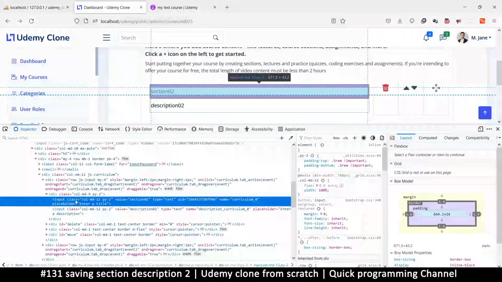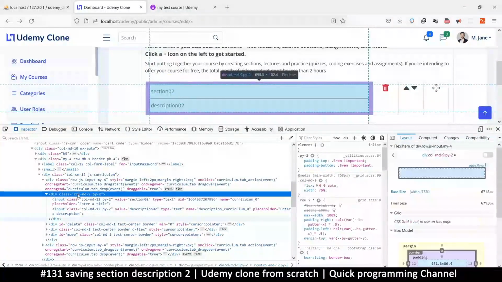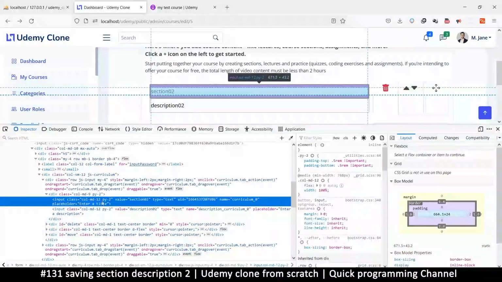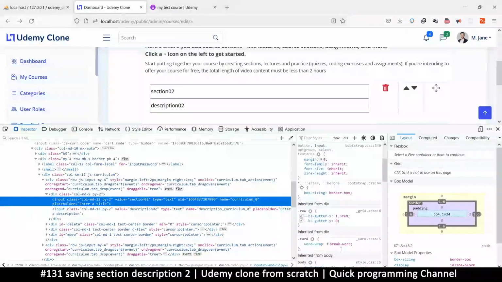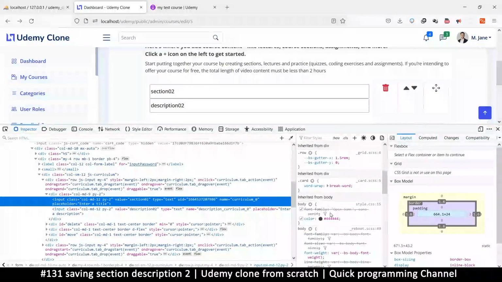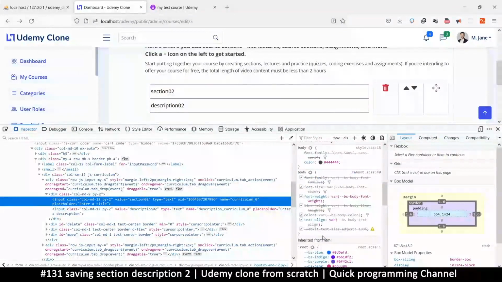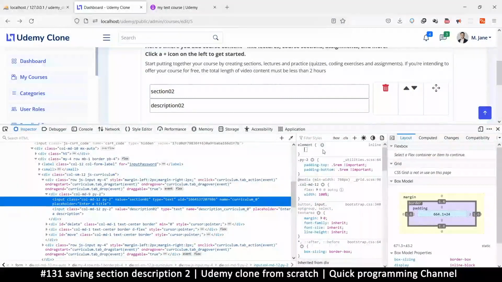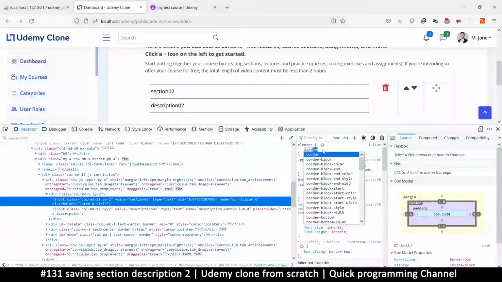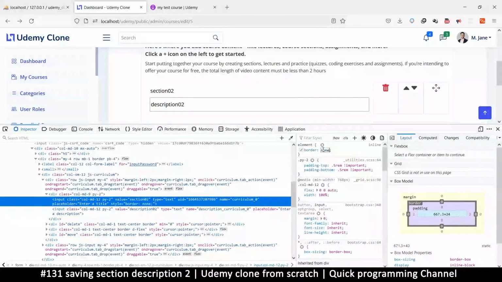This is the item, right? What about this? Okay, this is the item. Good. I don't even know where to inherit it from, body. Where is element? Oh, there it is. We can say border none.